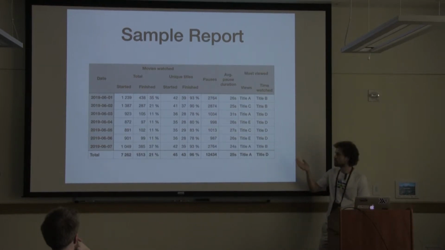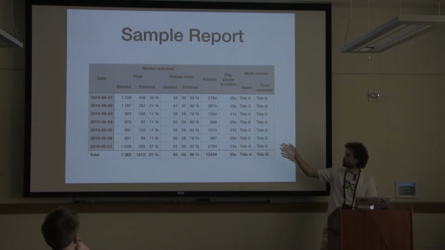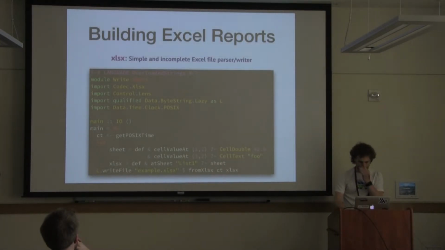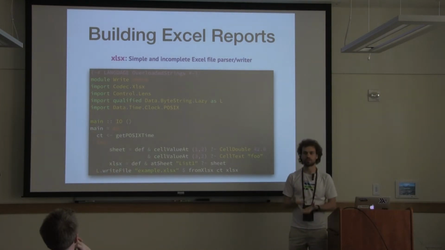This is one of the simple reports that we have, the shape of it that we have to provide. It has some data in it for days, and it has some header. You probably recognize the structure, as you probably used something similar at work as well, right? So how do you do this? How do you build these reports from Haskell?